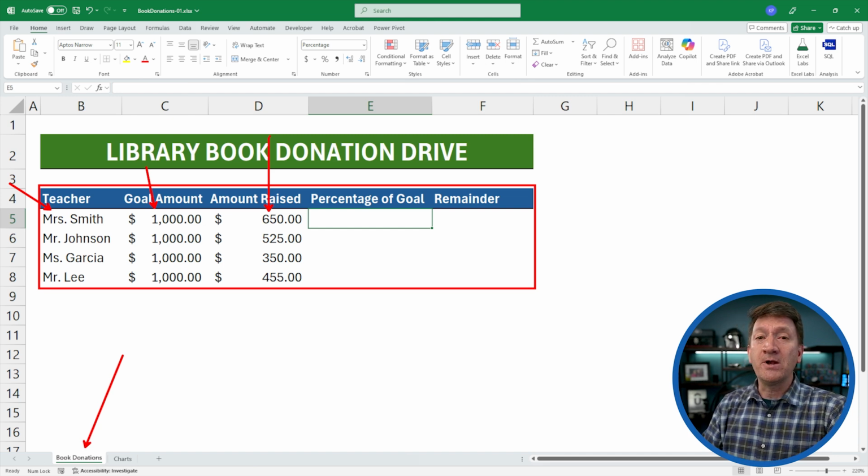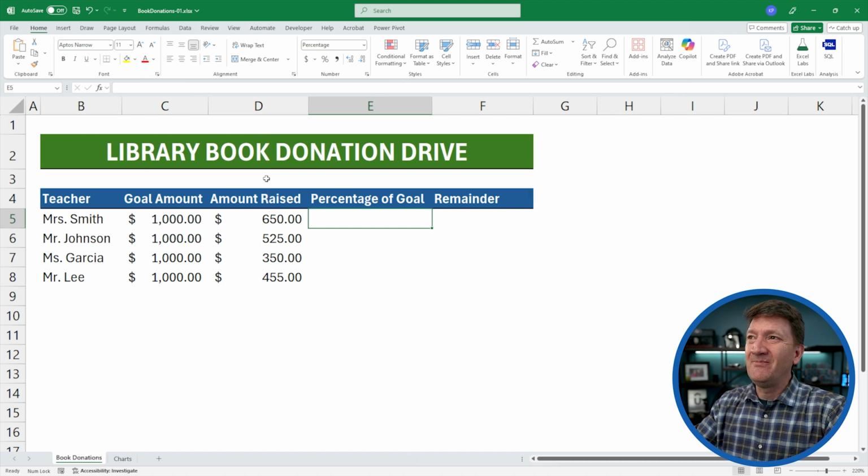Now, there's a couple of columns that don't currently have data. I need to fill in the percentage of the goal. What are they currently at? And I need to know what's left over from that goal. So first step, I'm going to jump into cell E5 and I'm going to create a really simple calculation here.